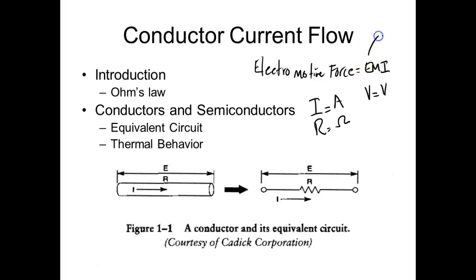So you'll see this used a lot in books. Instead of using V for voltage, they use E for voltage, which stands for electromotive force. So you'll see formulas that say E is equal to I times R. So here you got E, which is what you're solving for, and your units are going to be in volts. So what we got: voltage is equal to volts, right? You understand? So you'll see this a lot. So this book that I got this out of, they use E to represent what? Voltage. But E stands for EMF, which stands for electromotive force, and you can understand why they use that.